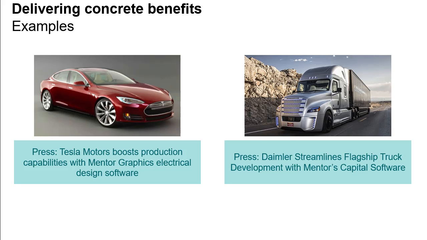Capital isn't a theory. It's real, and it's in use around the globe by groundbreaking companies. Let's look at some benefits just a few have seen, such as these automotive examples. First, Tesla was able to solve production problems relating to electrical configuration variability and OEM supplier data exchange using Capital. Daimler Trucks has deployed Capital in Germany, Japan, Turkey, and the United States, demonstrating the product's enterprise scalability we just discussed.